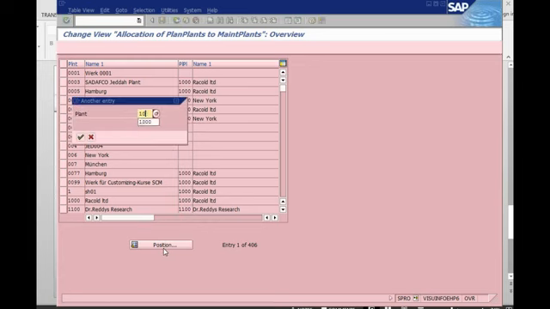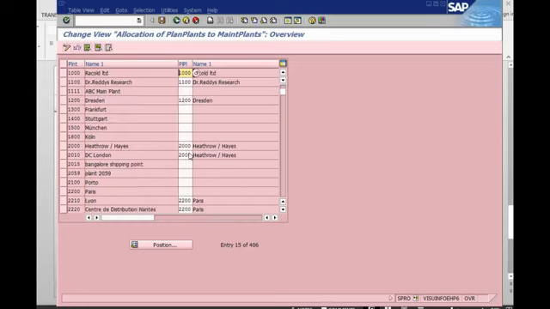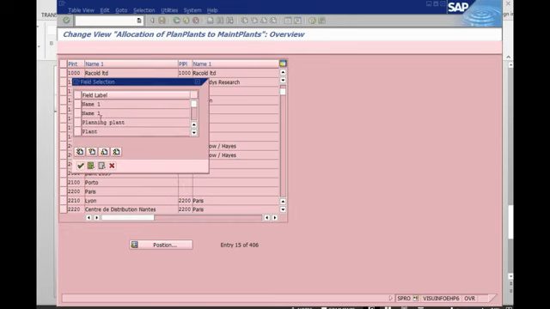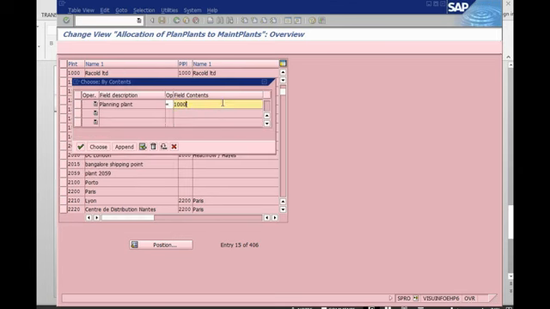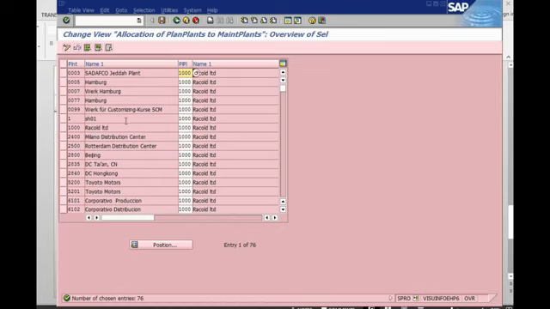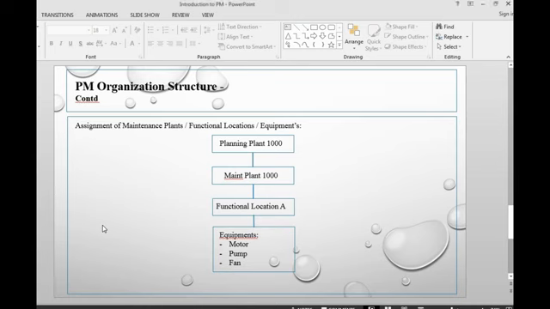If I pick up my 1000, you can see that against 1000, the planning plant 1000 has been assigned to so many different maintenance plants.